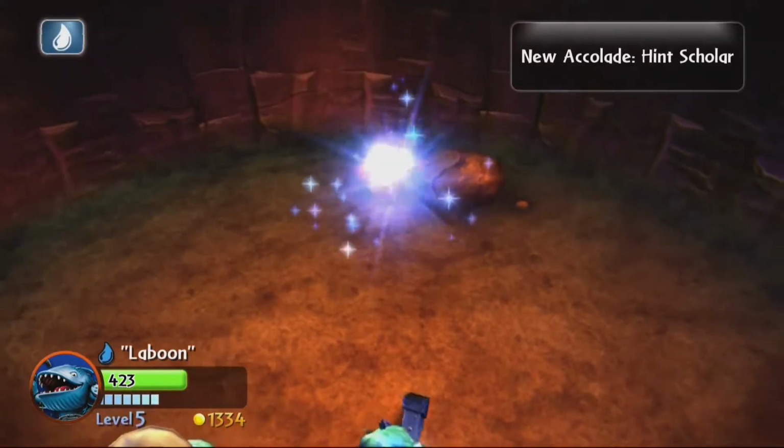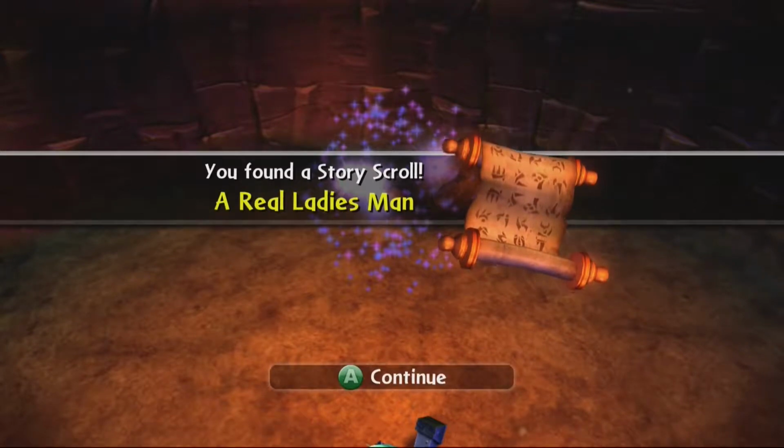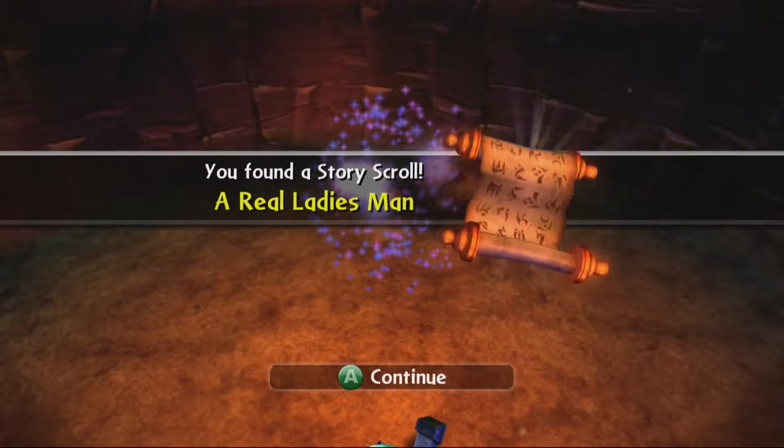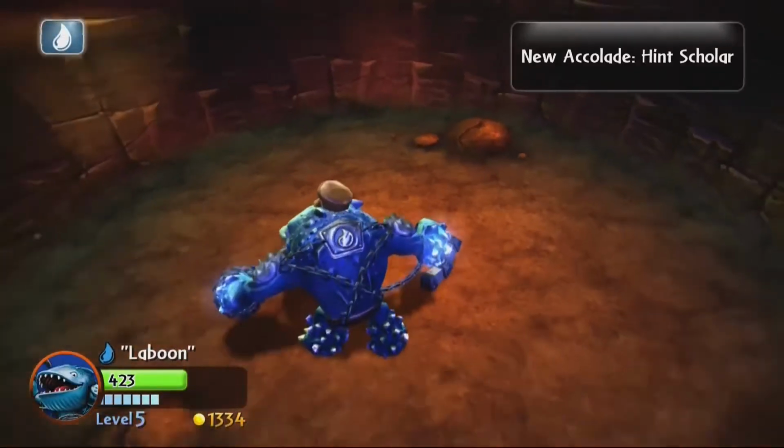Alright, so here we've got ourselves a little cavey alcove thing. You could miss it, but you probably won't. It's pretty big and huge and giant. So let's see what wisdom the scroll can impart to us. Oh, that's not... Dang it.